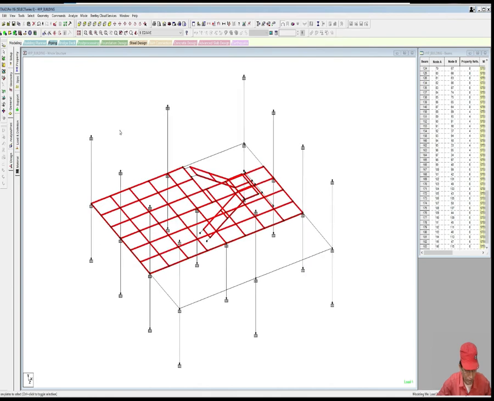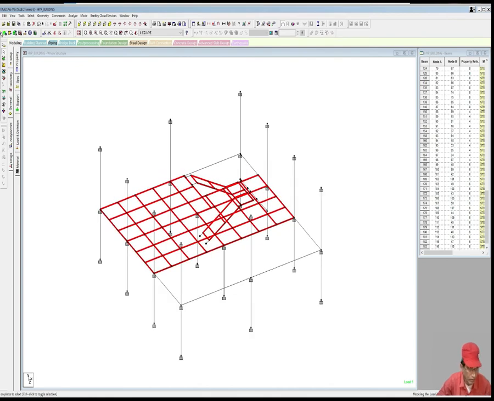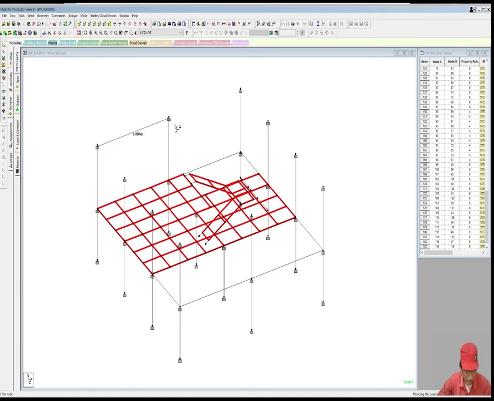Now we have to model the rafter. So we know the rafter to rafter distance is around 6 meters. In PEB structures, generally a 1:10 slope is taken. So we shall take the same kind of slope.